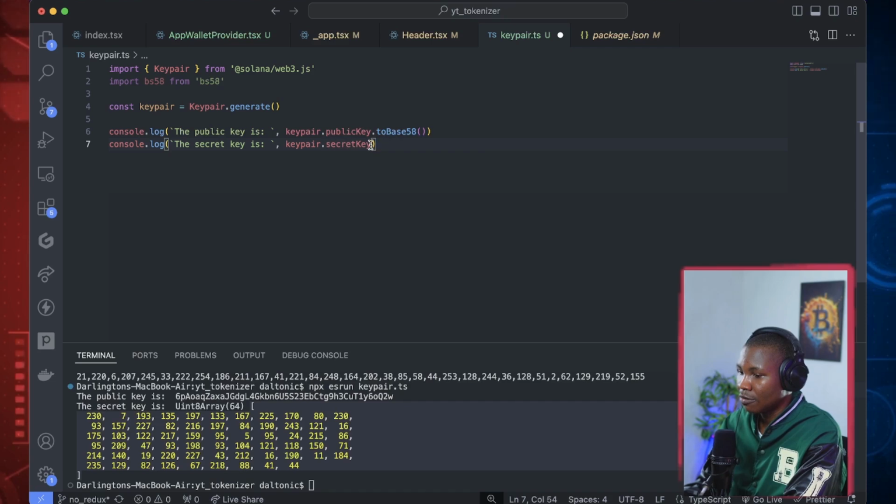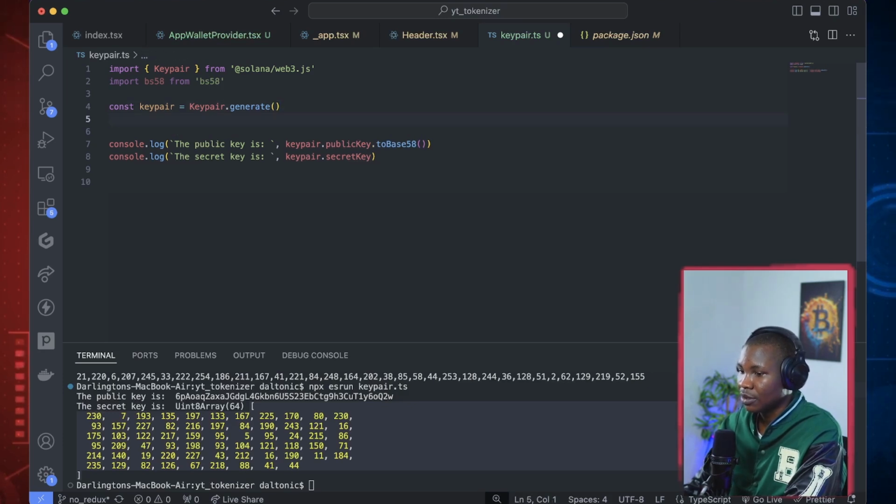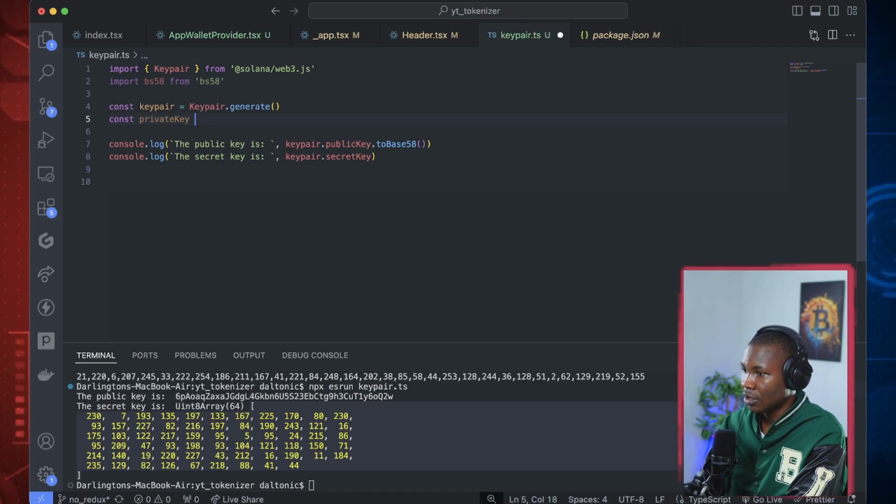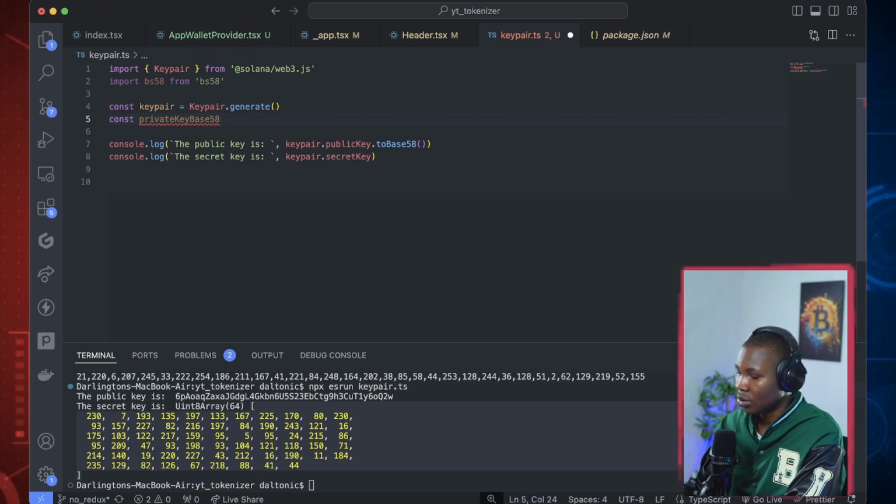So once I import that, I need to decode that private key first. So using that bs58, I can say const privateKey in base 58 format.